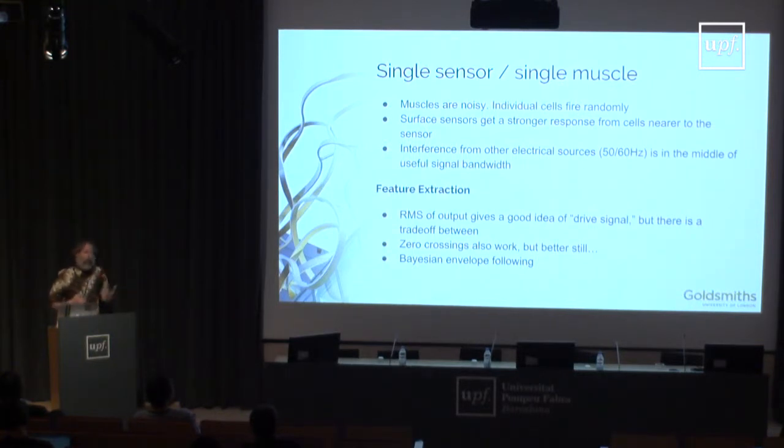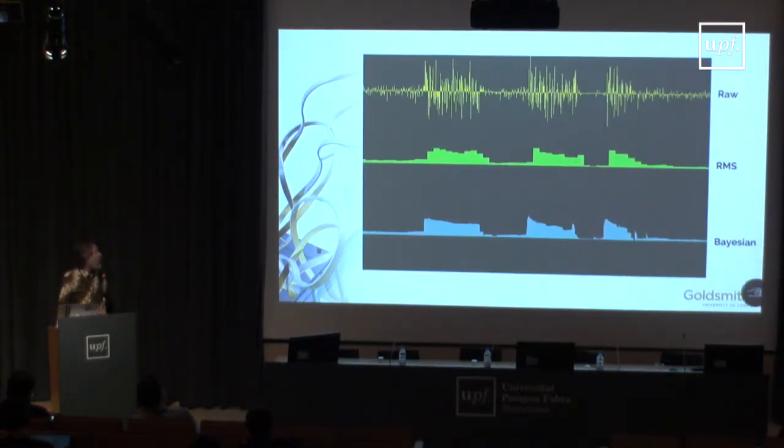The traditional digital signal processing approach might be RMS or averaging or zero crossing counting. All of those work well, but if you're familiar with them, they offer a trade-off between stability and latency. That is, the bigger your buffer for RMS, the more latency you have. So just quickly, here's a screenshot of raw EMG signal, and you can see that it's quite noisy. Essentially, it's like a Gaussian or a Laplacian distribution around this so-called drive signal.